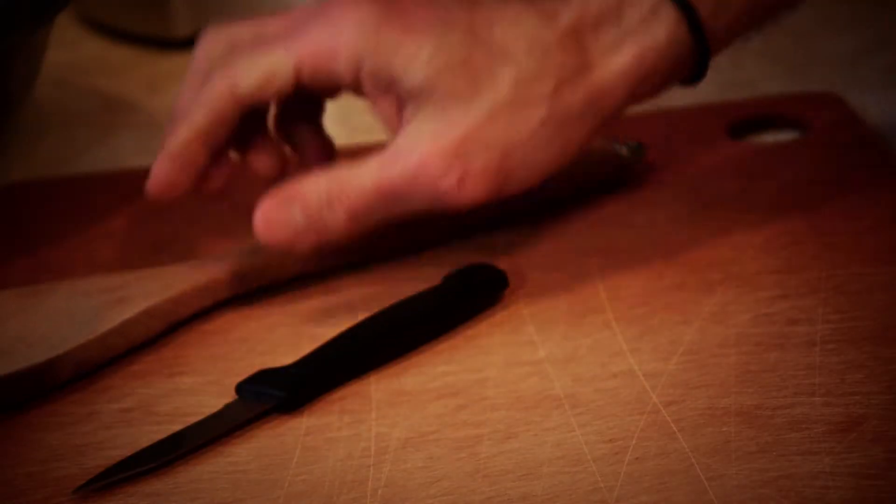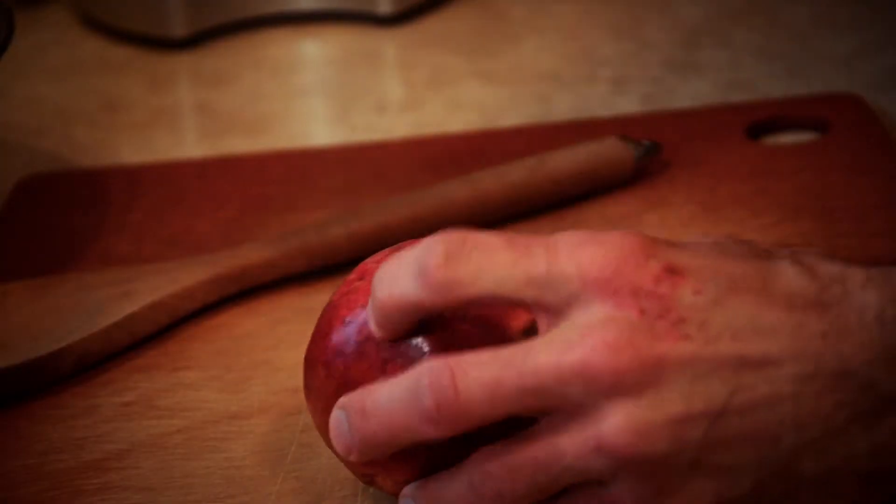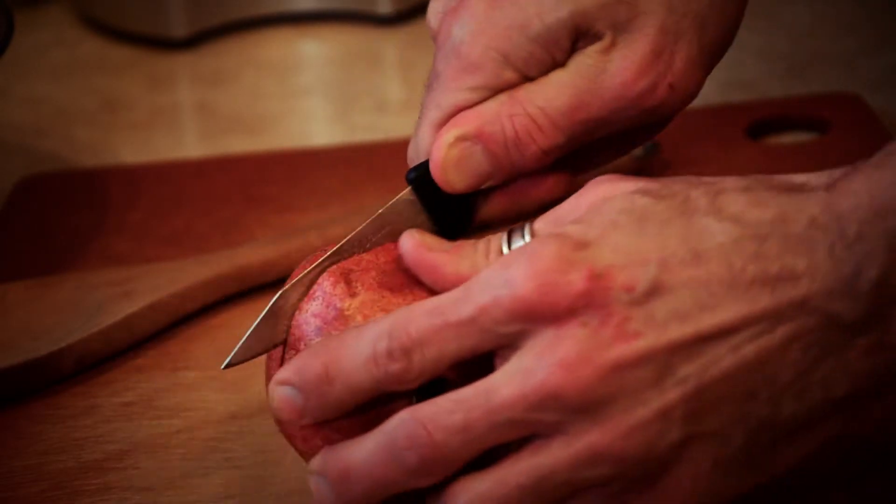For this you're gonna need a pomegranate, a big spoon — you know, the kind your mom used to whack you on the head with — a knife, a cutting board, and a bowl. Easy. Okay, so here's how you do it: you score the edge, kind of like this.